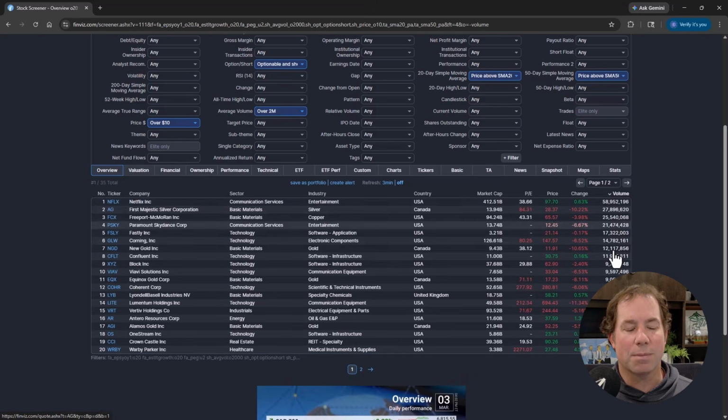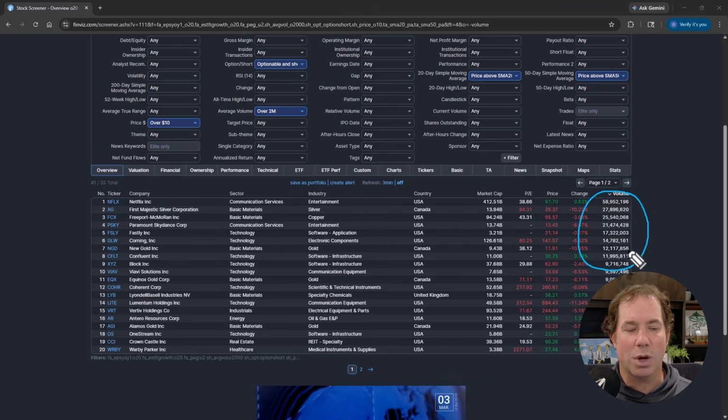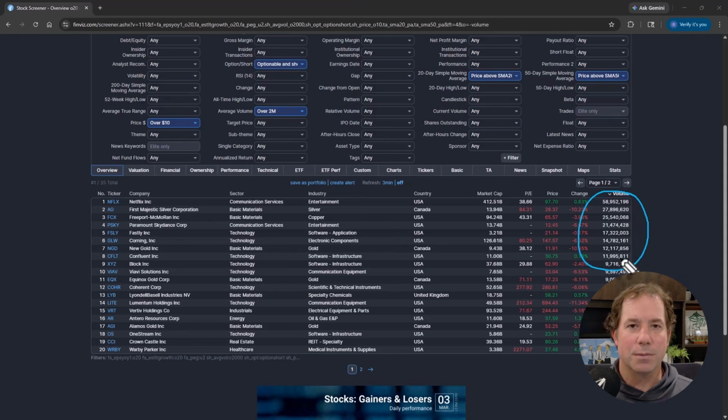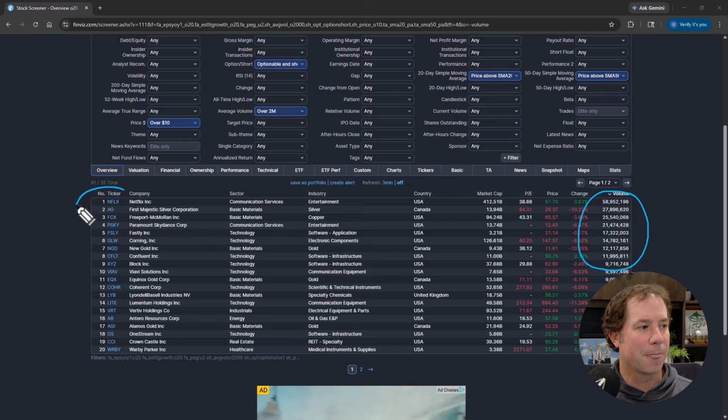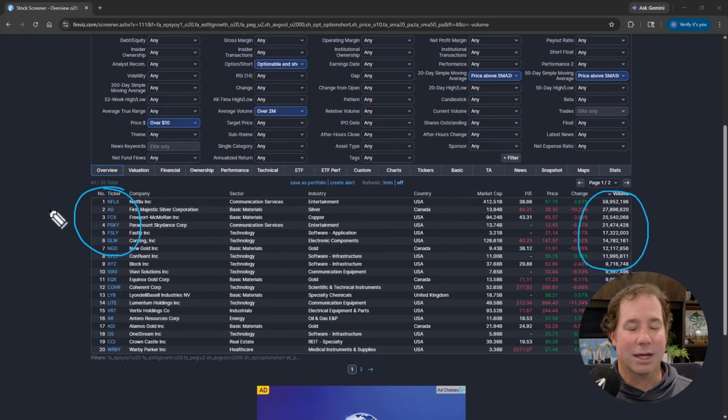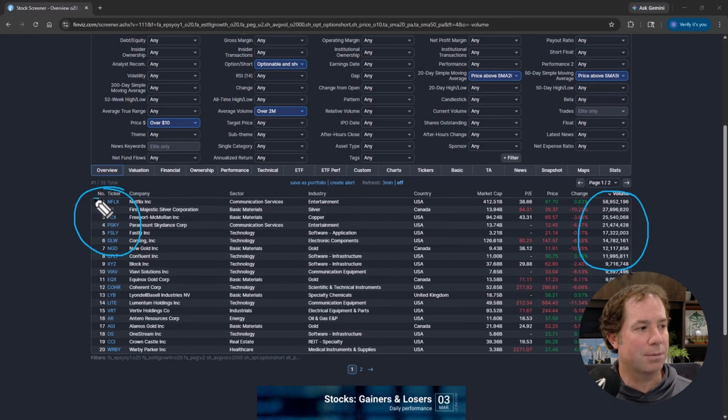Why did I sort them by volume? Because we are traders. If we're going to be moving in and out of options, I want high volume, which is going to mean tighter bid-ask spreads in the options. So my list of candidates right here is this top 10. And quite frankly, I've got no problem narrowing it down to maybe even the top 3 and saying these are the 3 that look most interesting to me.